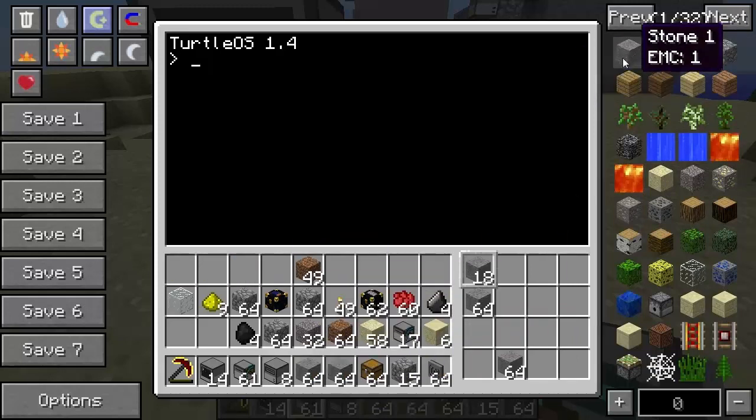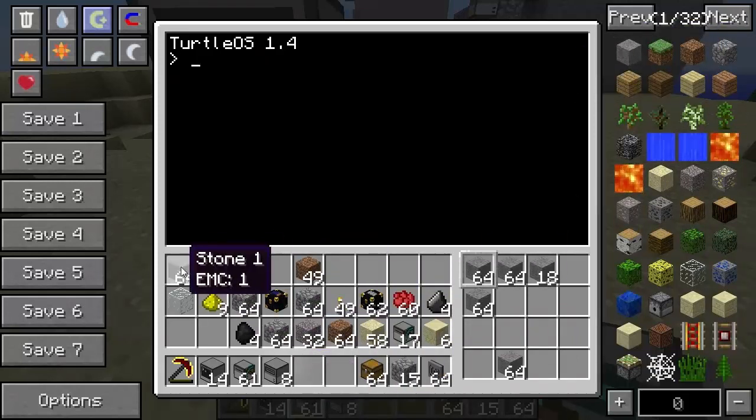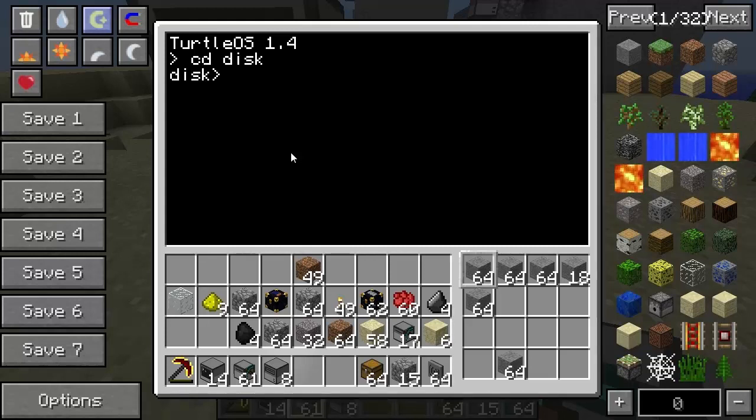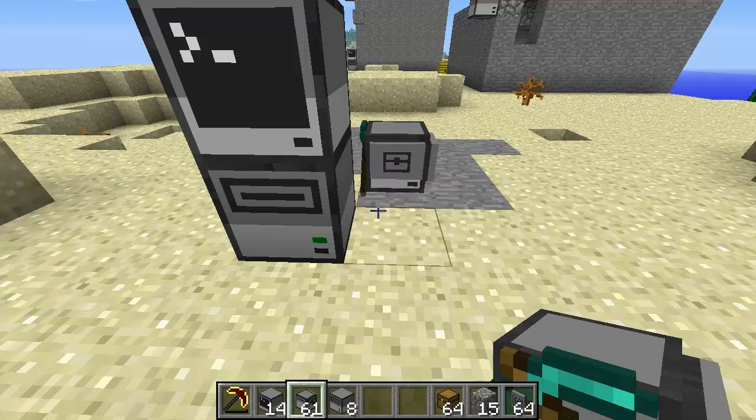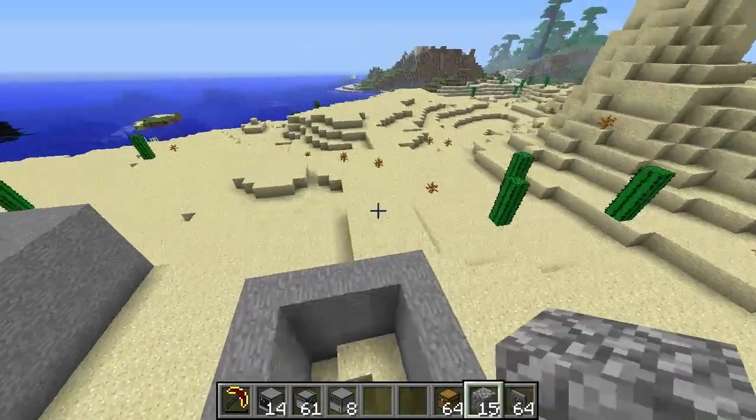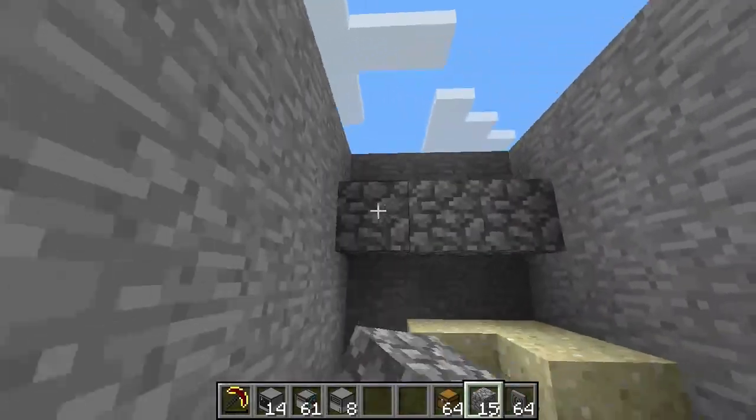More stone. So let me go cd disk room 5 by 9 by 4. 4 will actually make it 3 high inside, which is what I was supposed to do last time. Anyway, I'll be back. Coming to the close, let's do this layer.